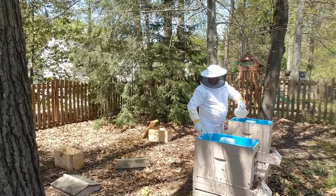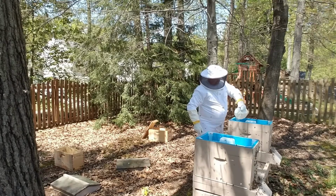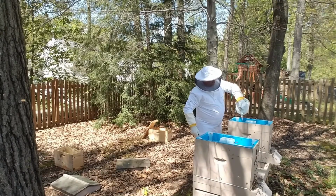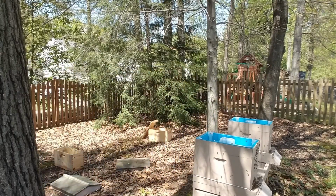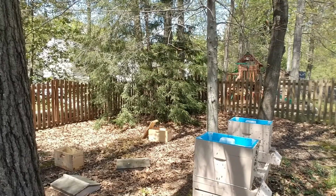time moving about. So the benefit of the Sear Cell hive top feeder is the fact that you can put a lot of sugar syrup in at one time, which minimizes the amount of time you have to spend in the hive to do things like add feed or whatever. So with these hive top feeders, they're rated to hold about 2 gallons of sugar syrup.